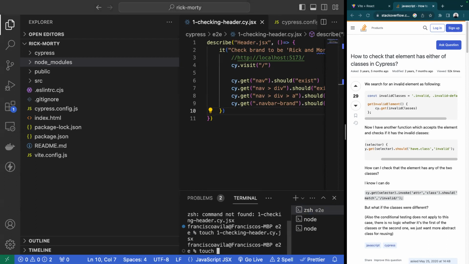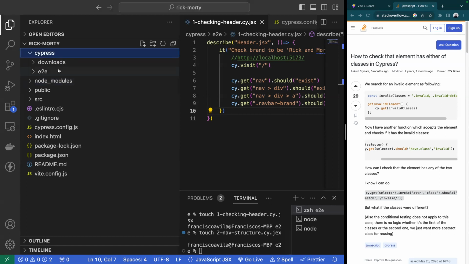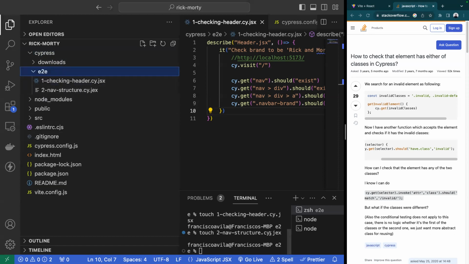And let's do a touch 2 dash nav structure dot cy dot jsx. Oh, I spelled that wrong, didn't I? Yep, I did.